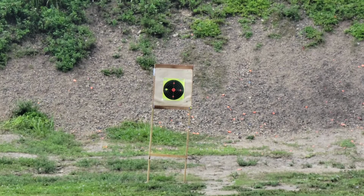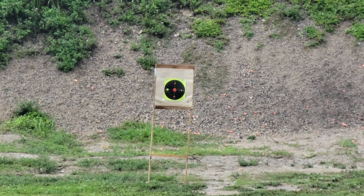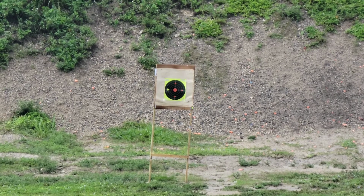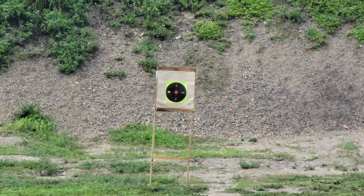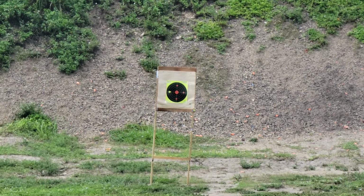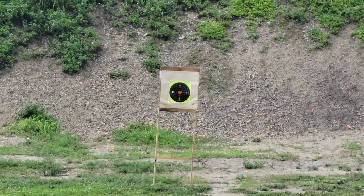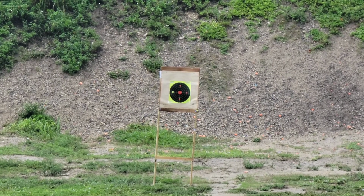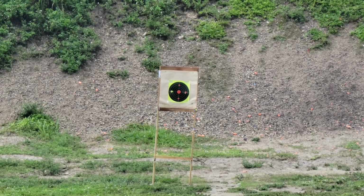All right, I'm gonna get into group 2. Again, if you're just joining the channel, I'm shooting 50 yards with my custom 1022 that I built from scratch from parts. I'm gonna shoot the right side now. So, see how that works. Low.